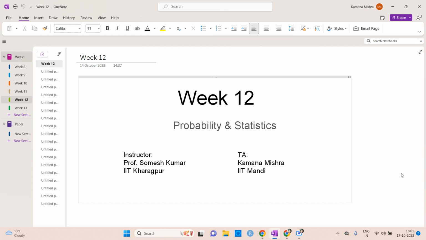So in the last class also we went through the alpha and beta, like type 1 and type 2 error, at the time of hypothesis testing. Firstly, I introduced what the need of this hypothesis testing is and why we perform it. Now, in today's class, we will go through how we carry out this hypothesis test.